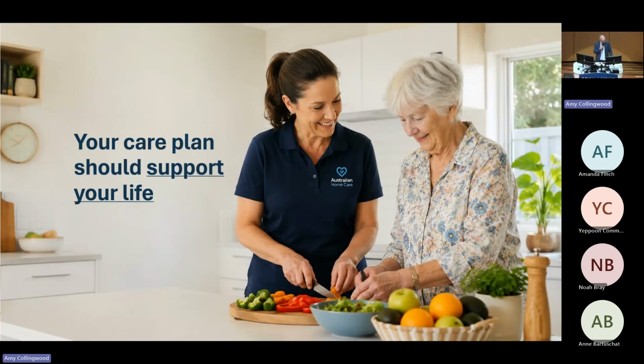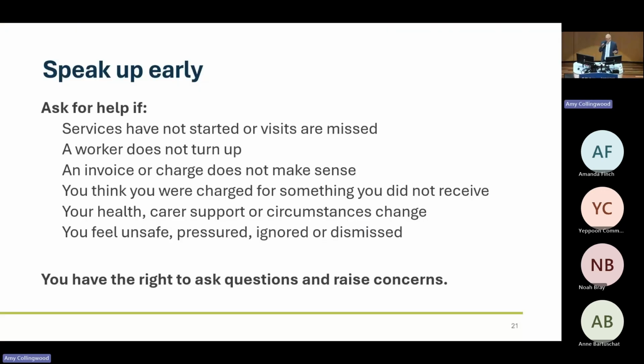Now, a couple of other quick things. Just speak up early. As Lucy alluded to, there are some wait times in the system. My mother is one of those people, as Lucy and I were talking about. I think she's almost up to month 7 waiting for a reassessment. She should have probably asked for that much earlier, because now I think she's starting to have some difficulties, and that's probably going to prompt a bit more of a crisis for her, which we don't really want. But also when workers don't turn up, when the charging's not right, things are changing, they're the times to really speak up and engage with your provider.